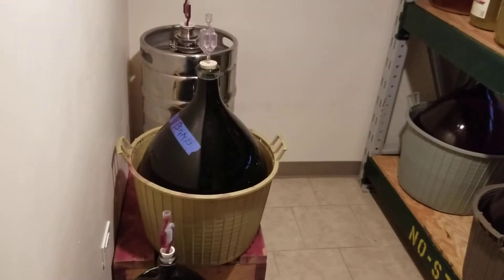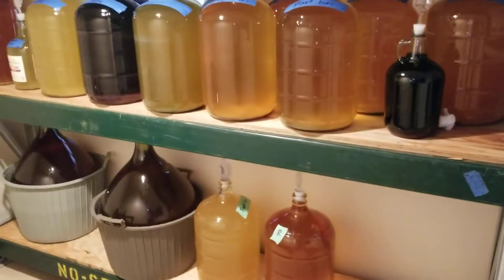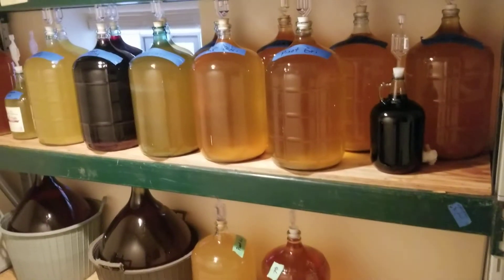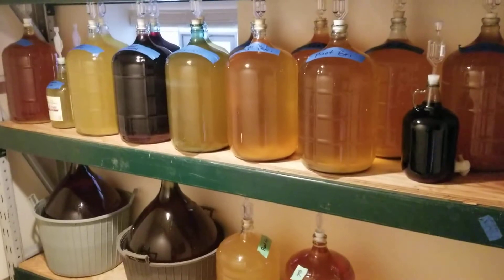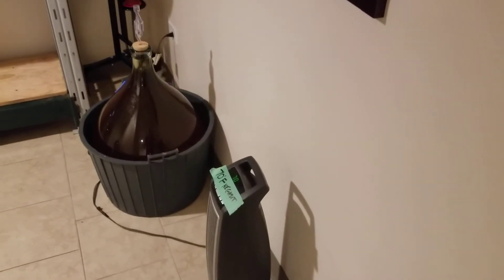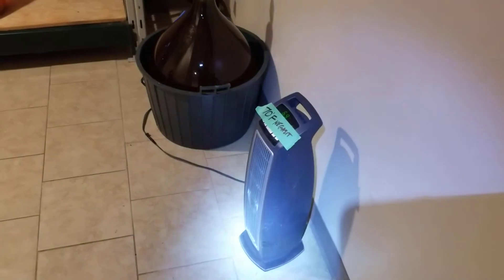Just like yeast, you really have to pick and choose your battles. A lot of times I get questions from younger winemakers: how do I know it's working? When is it done? So let's go over the basics. This malolactic culture we inoculated last week — the temperature was set at 70 degrees.